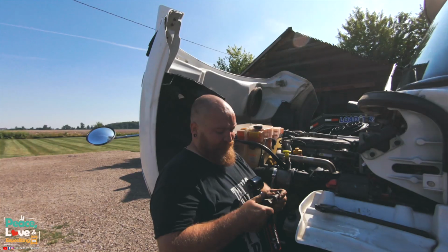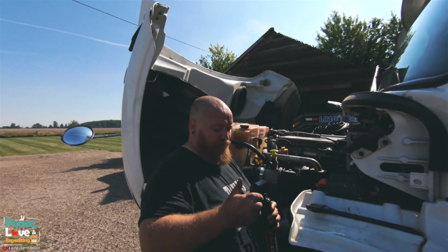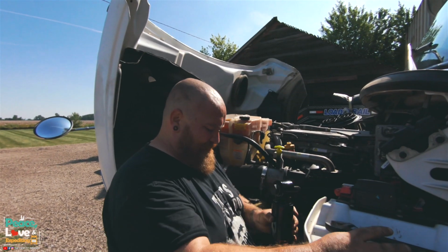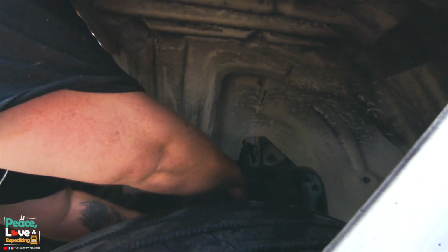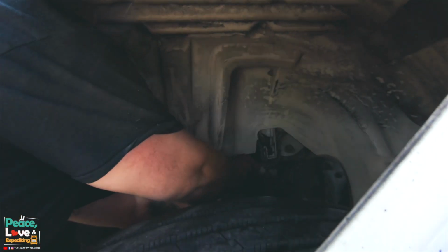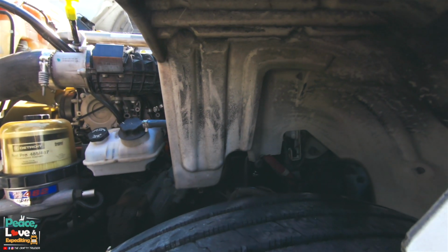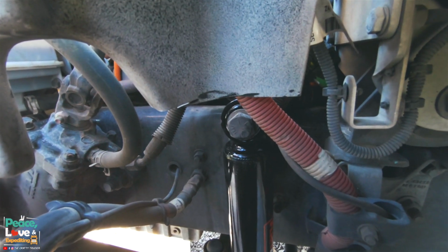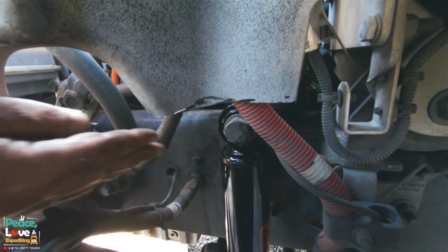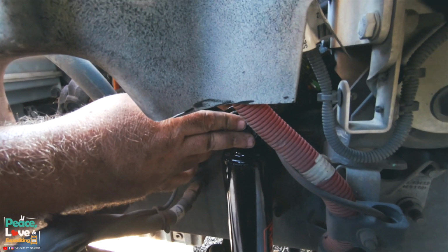Hey, this is cool. I'm getting to learn how to do this. Basically, I'm going to feed our long bolt through there like that. Maneuver in here somehow. Sorry about the angles on this, guys. It's kind of hard to film. It's a tight squeeze in there. There we go. Now you can see the top. That's the top bolt. I got it fed into the frame part. Then I'm just going to add the nut.